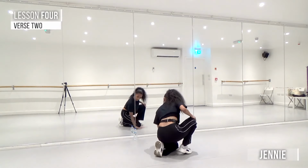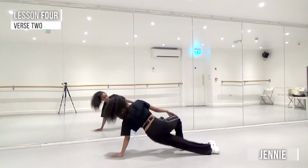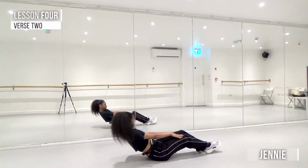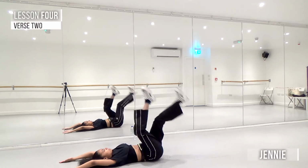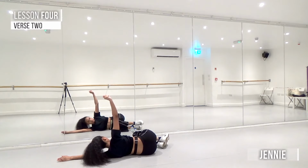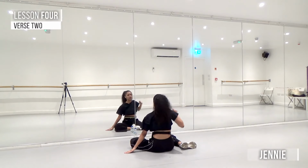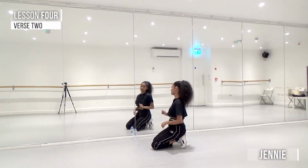So this will go one, two, three, four, five, six, seven, eight, one, two, three, four, five, six, seven, eight. One, two, so this goes up on two, and then three, four, five, six. So if you saw all of those moves were being done on an even number, so two, four, six.